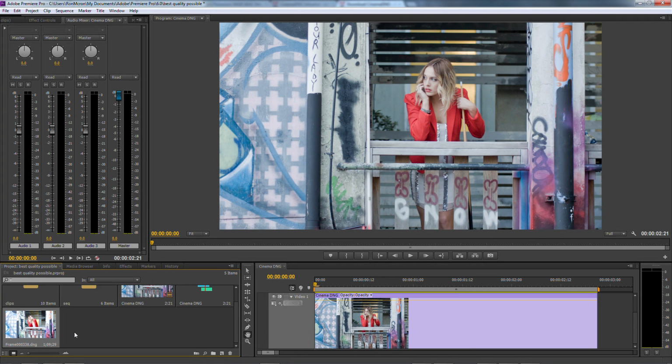But I found a workaround to be able to get the 12 bits in there, and I'm going to put that into another video because it's a little bit complex. Basically it's just using PSD files, and I'm going to show you how to convert these to PSD files and then bring them in. But it's a little bit outside the realm of this video.